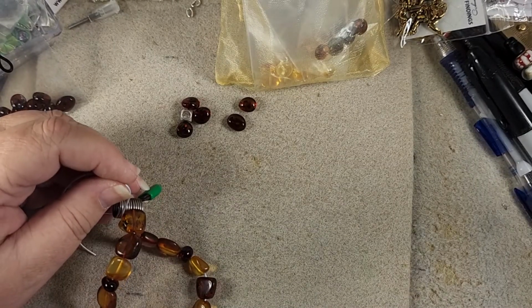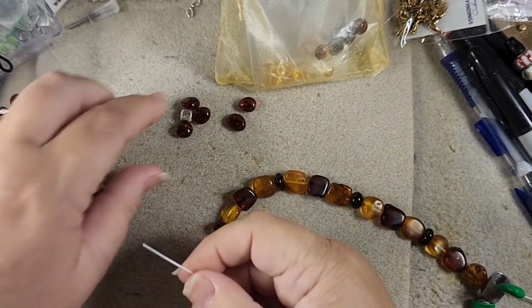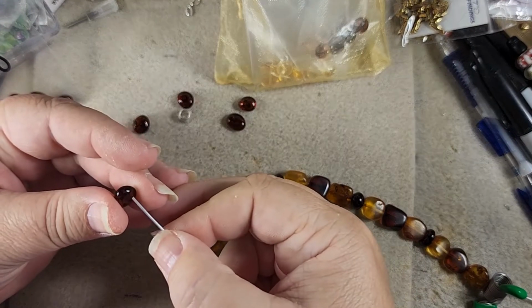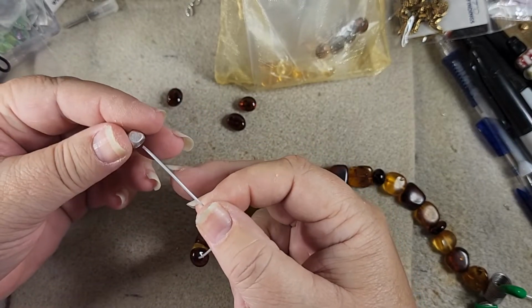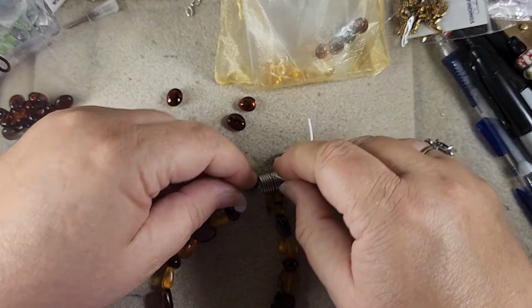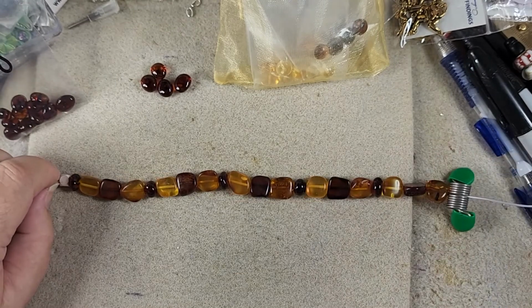So I am going to put another of the dark pieces right here. We're going to go for one of the chunkier pieces, I think. And then we'll put this metal bead on where I'm going to tie the knot at. And let's see what it is now. I think we're probably right where we want it to be. So, like I say, we want about 7 3/4 for my husband's wrist. And if it's not there, it is extremely close.